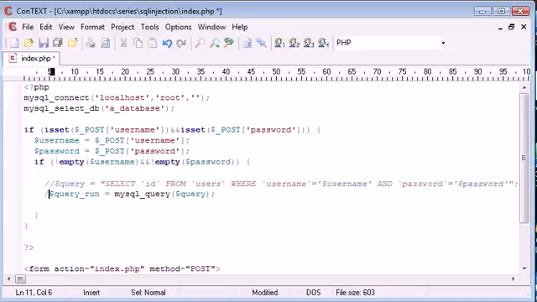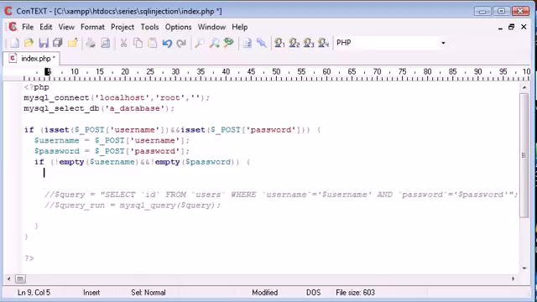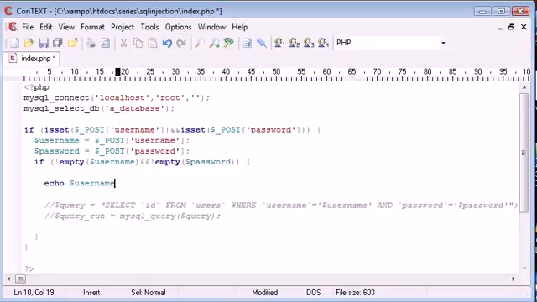So let's first of all just comment out these, and let's go ahead and echo out the username, and we'll break down a line and echo out the password as well, and I'm going to show you exactly what I mean. Now remember earlier we talked about quotation marks inside our queries, and quotation marks are deadly as far as a query goes, because what people can do, like we looked at earlier, is end a specific statement, if you like, and create something else.